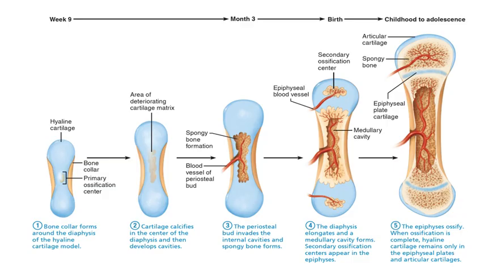And then at 4 you can see where you start having the secondary ossification center. This is what you see after birth. And then from childhood to adolescence, you can see that the epiphyseal plate will gradually be narrowed, as ossification takes place, and gradually be calcified completely.